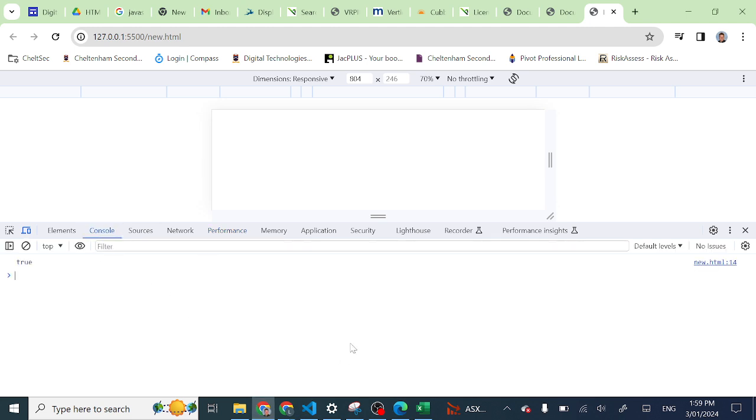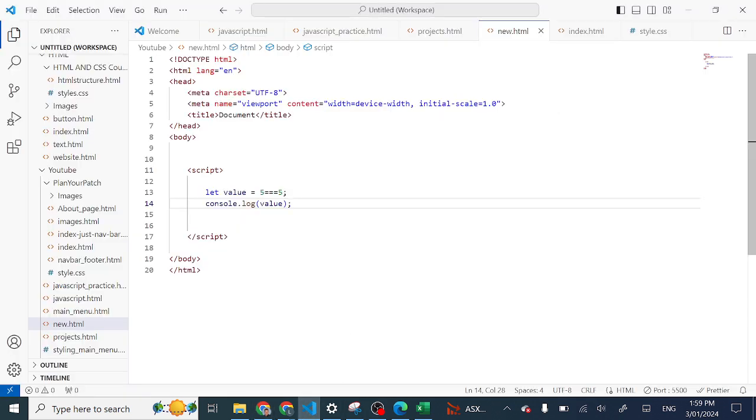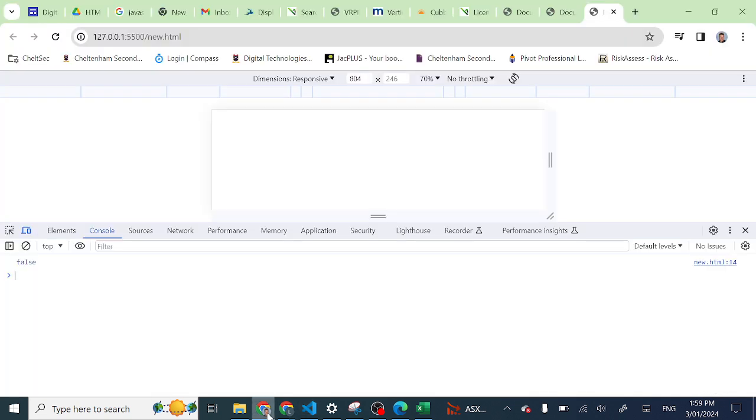That's basically the basic operations. Now there's one other thing we want to show you, which is that if I take this concept and evaluate a number versus a string, as soon as you put quotation marks around that, even though it's a numeric value, you're converting it into a string. If I do that and rerun my code, even though the characters are identical, because they're not of the same type, you'll get a false.